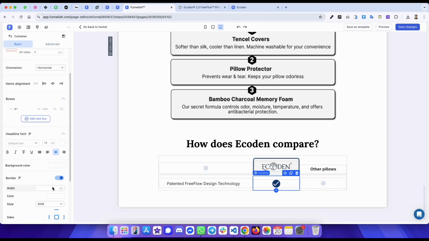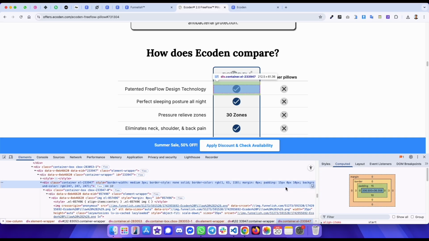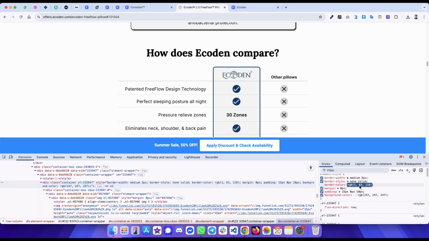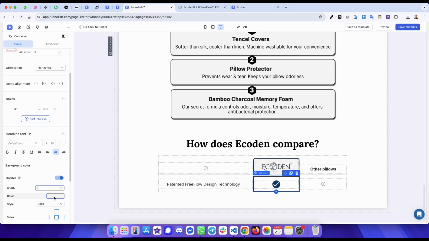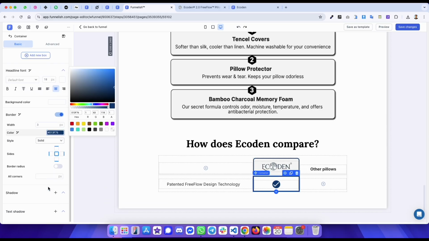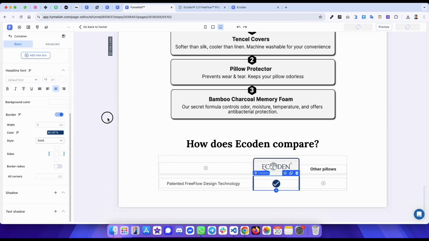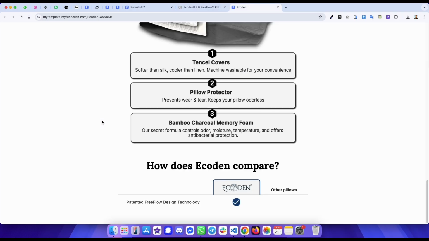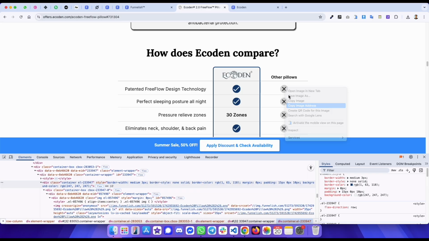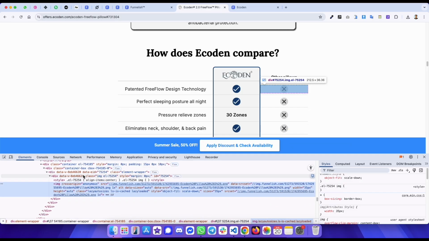And we have to add a border. I think it's no, it's 3 pixel. Just remove top and bottom border. Let's add this image.